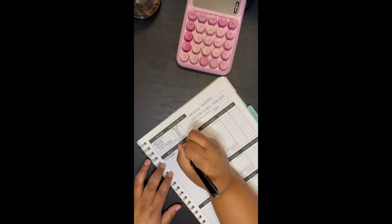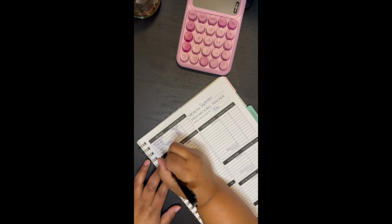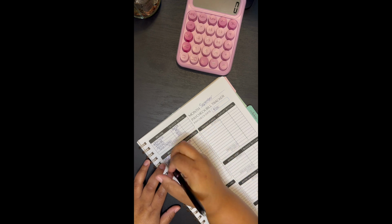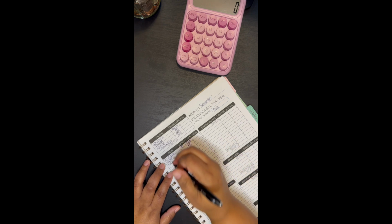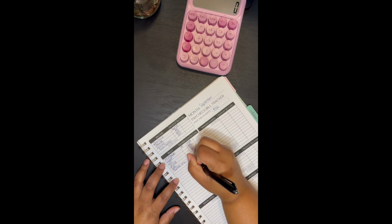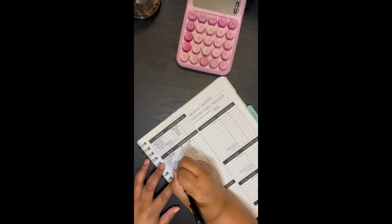Okay, so the very first thing I got, mortgage, and it is due on the 1st. That amount stays the same, doesn't change. I got my water bill. I'll go in and fill in the due dates now because I don't really know when they're due. And this is basically an approximate. And I won't put the change on my budget column. I'll do that on the actual, like my Wi-Fi bill is the same. And I'll just speed through the rest of these. So you basically get the gist as to what I'm doing.